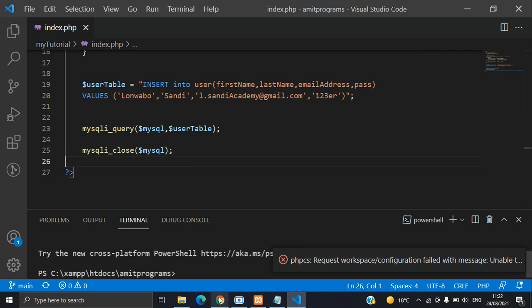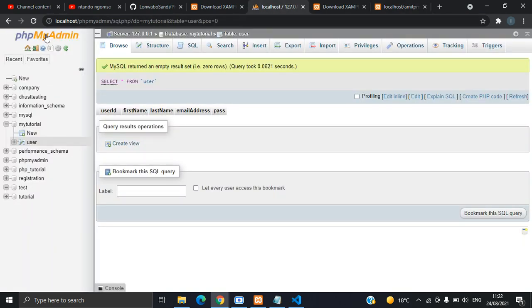Okay, let's now go run it again. Let's press enter there. Okay, success. We're able to connect. I should refresh this again. Hopefully the data is here.